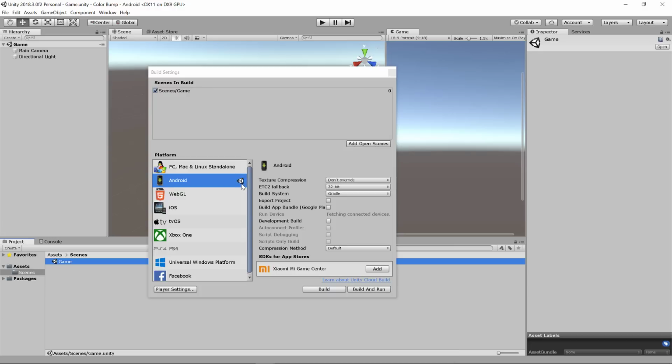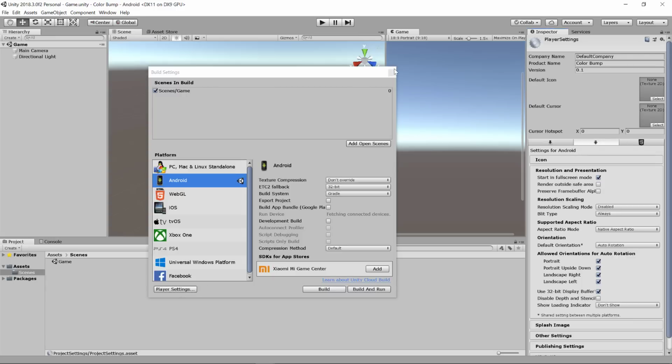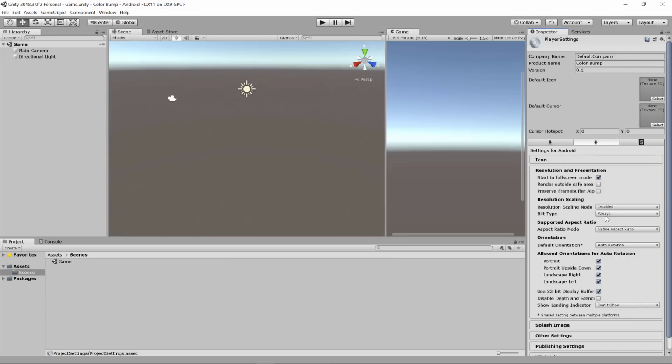So you can see this little Unity icon now has changed, and now it's next to Android. Then we can go to player settings straight away. So press this little button down here, player settings, and let's change the resolution. So in here, resolution and presentation to be precise. So aspect ratio, that's something that we can keep, native aspect ratio. So this depends on the device, but then the default orientation.